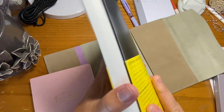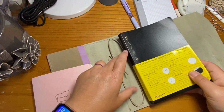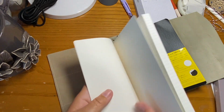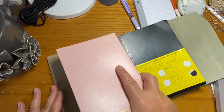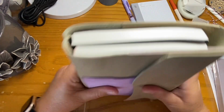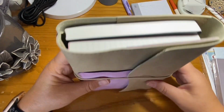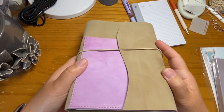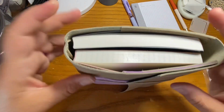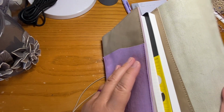Wouldn't that be nice to not have to spend money on a notebook or a planner for the next calendar year? I say that and I'm just like, you know darn well I'm gonna spend money on another notebook, you guys. But if I wanted to do a 2-book system, granted they ain't chunky, but I could totally do a 2-notebook system and that fits beautifully. And I still have room for them to grow, okay? I do not know, however, if my wallet would fit in there.